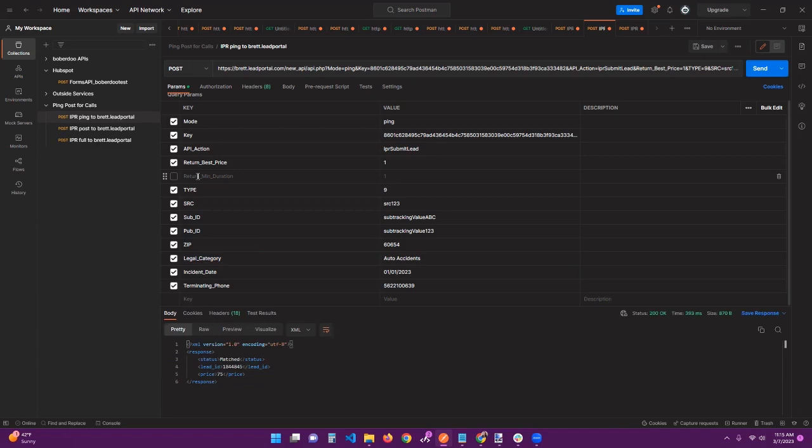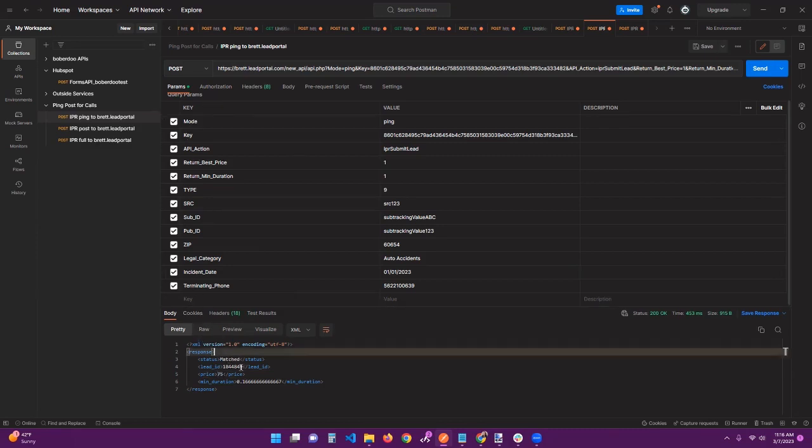Similarly, Scott mentioned the duration being an important part because it can vary. If you include return minimum duration as a field, now you'll see if we send this, there'll be an extra node here determining how many successful minutes are required for a call to be sold for $75. So that can be played into the vendor's decision of whether they want to send the post.